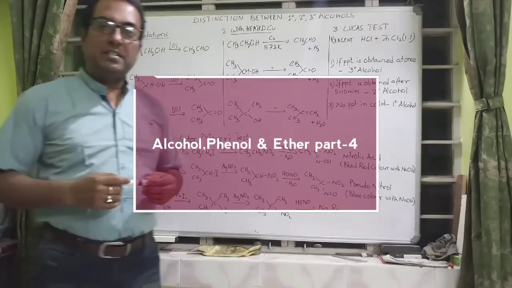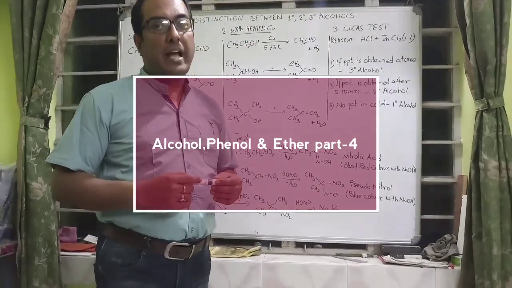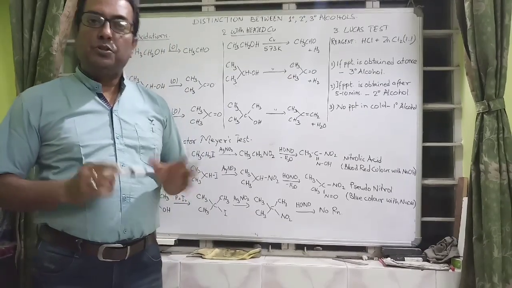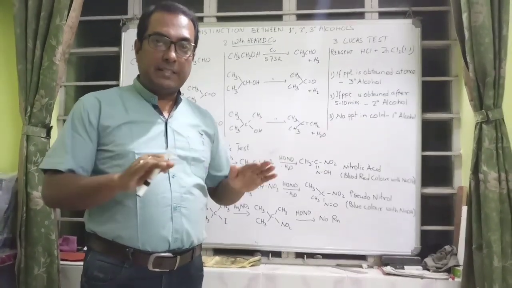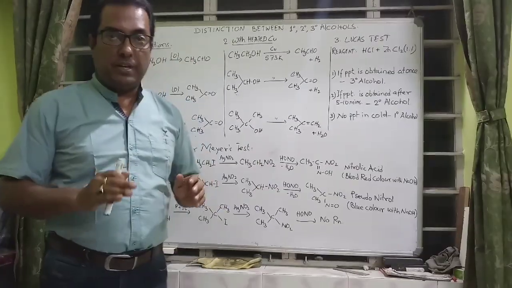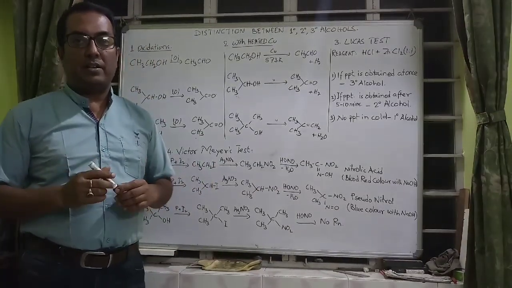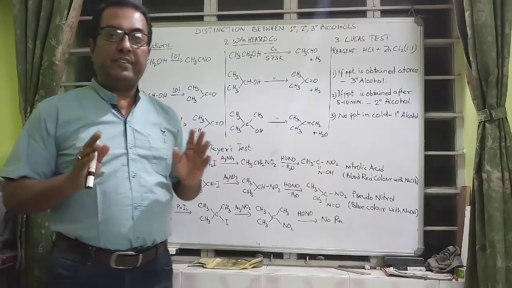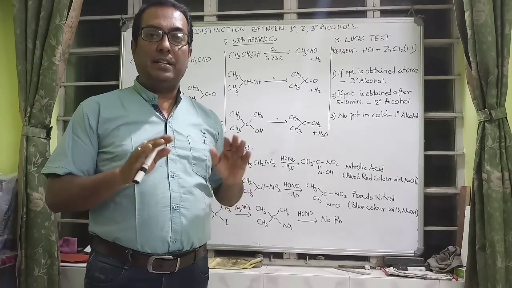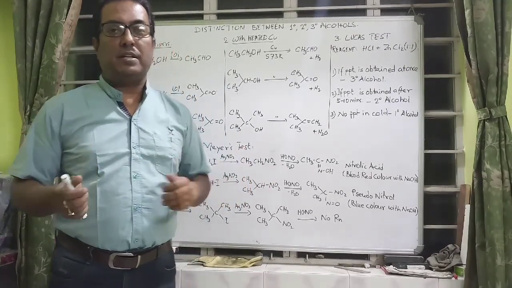Hello everyone, this is the fourth episode on alcohol, phenols and ether. Today we are going to see how to discriminate or distinguish between the primary, secondary and tertiary alcohol. So there are n number of tests. Today I'll be showing you 4 different tests by which we can distinguish between the primary, secondary and tertiary alcohol.